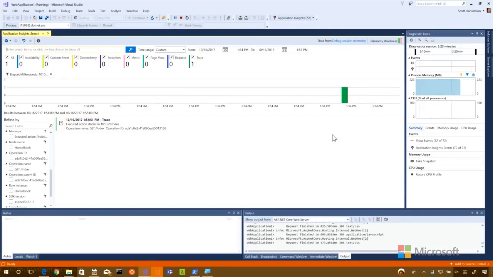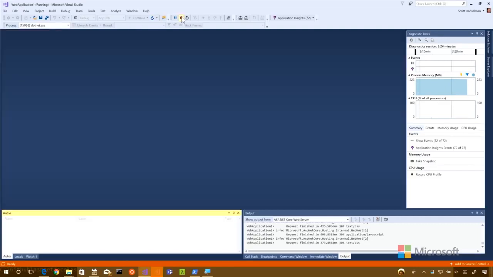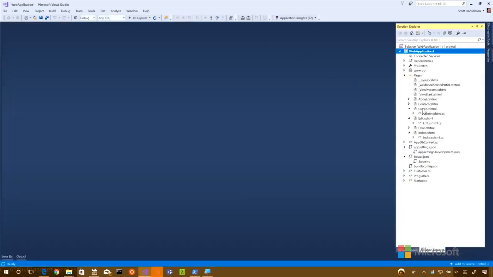Cool. So I think that puts us in a pretty good spot, doesn't it? We've got a nice little CRUD application, basic bootstrap. It's talking to Application Insights. We've got logging. I think that's a pretty good beginner start, wouldn't you say? Yeah, we've accomplished quite a bit over the past couple of hours.